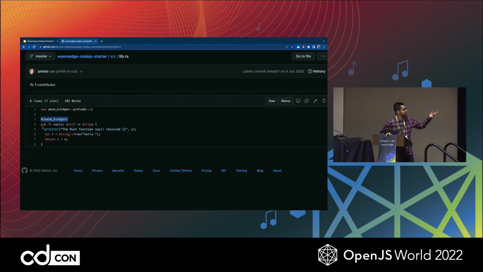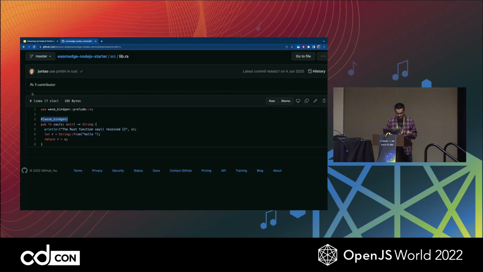Essentially, it's a very simple function where it is receiving an endpoint. We'll be making a request from our Node.js function, let's say something like hello world. So it will accept a variable and append it to hello. So essentially, we'll be making a request, let's say hello Shivay. We'll be sending that request as Shivay, and it will append hello to Shivay, returning whatever we are sending apart from hello. So that's what this Rust function is accepting.